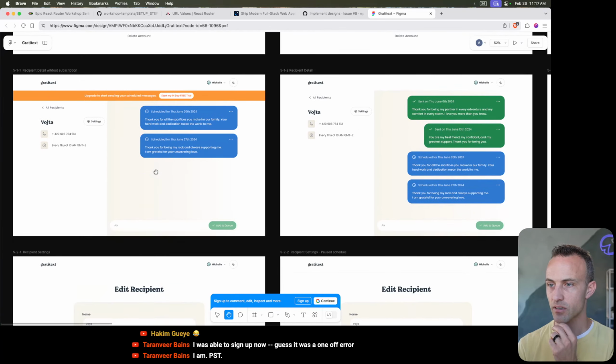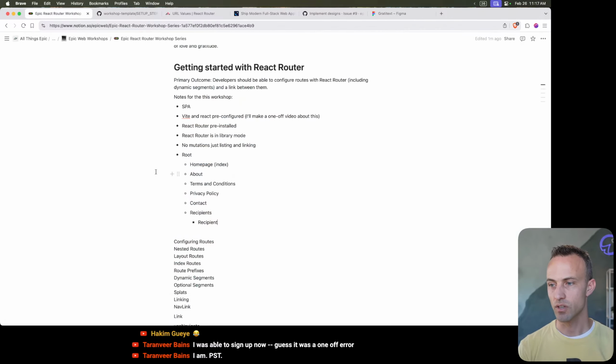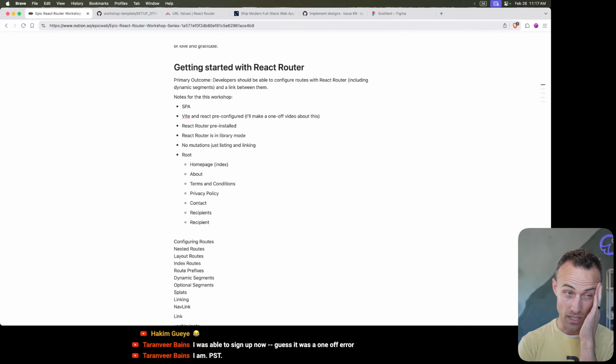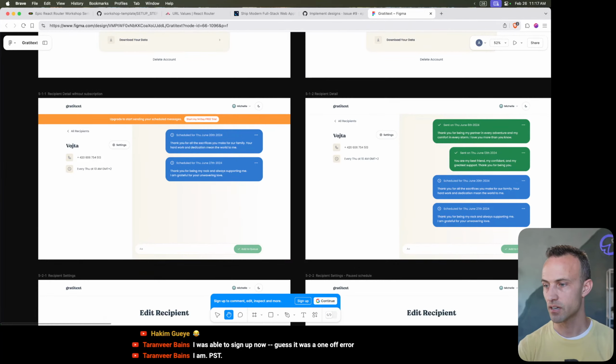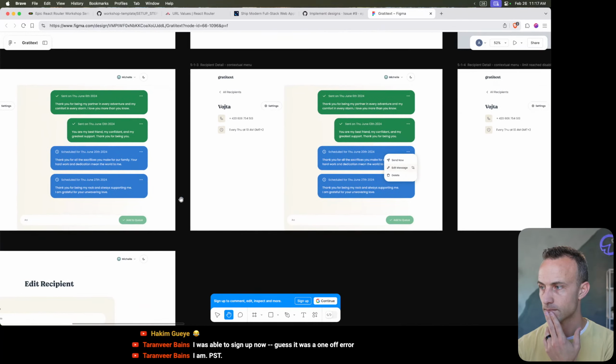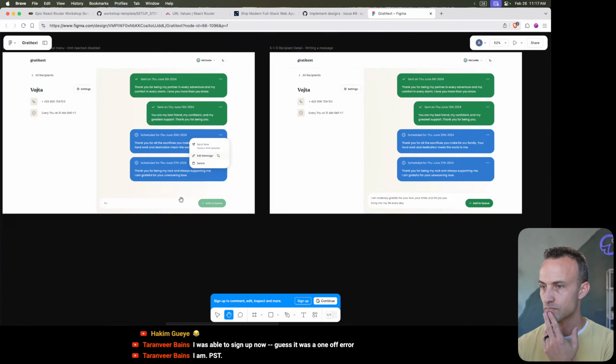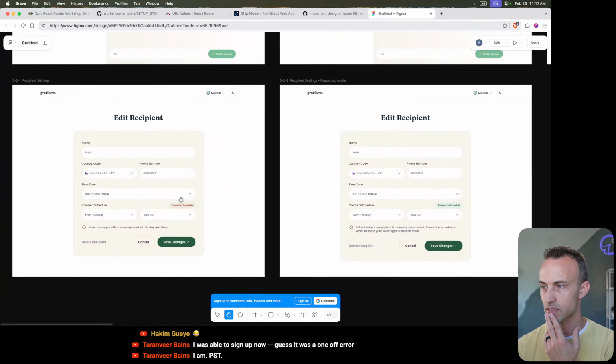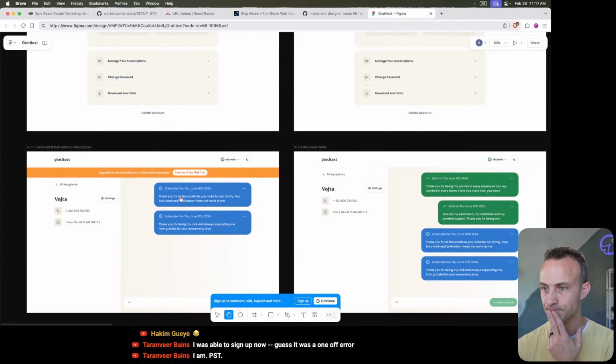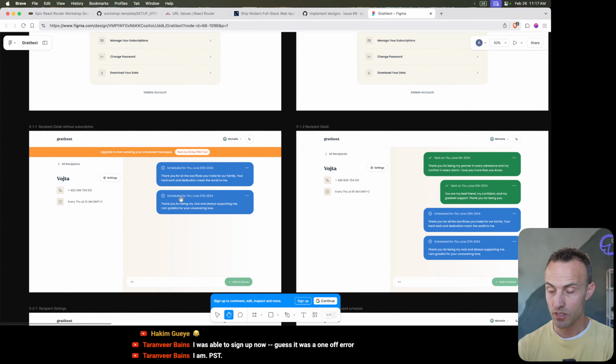This is a sibling, there's no layout route there. That's kind of interesting too. I just want to make sure that we are touching on outlets, and other than the root, not really seeing outlets here.